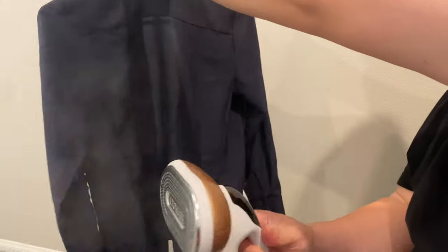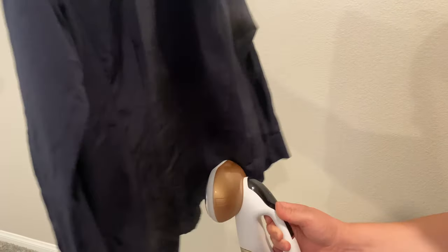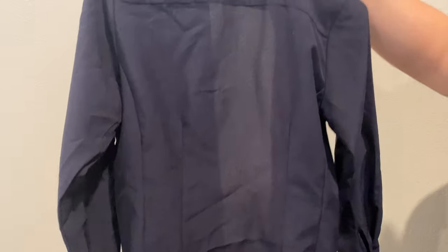Anyway, if you got the idea how this cleaning thing works, right? Like I said, there's another attachment where you can actually iron this part. If it's really stubborn, like the instructions said, you can plug in the attachment and then iron it.